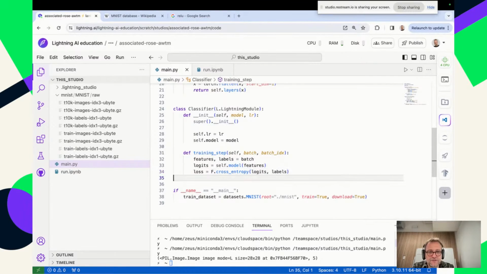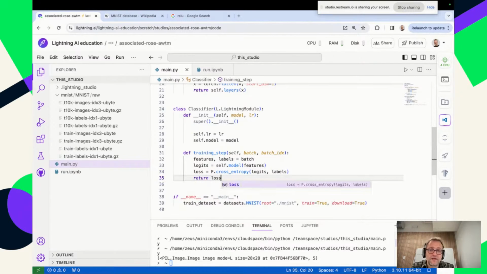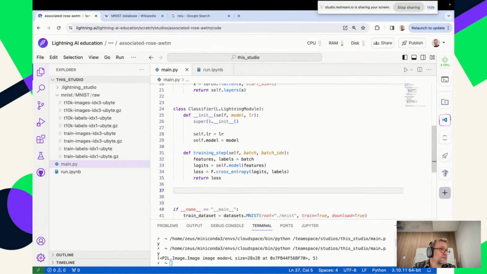And I need to return this error. And this will be the error that gets returned so that PyTorch Lightning says, okay, this is the error. I can call some methods on this value that will allow to inform the model on how it should change its parameters. And the thing that will actually change the parameters is called the optimizer.